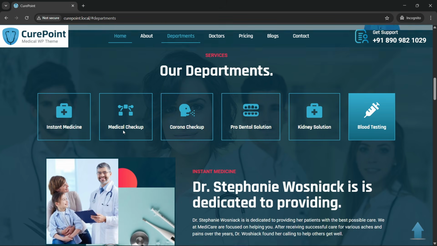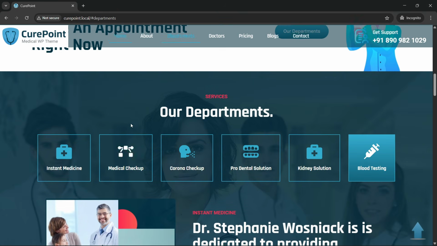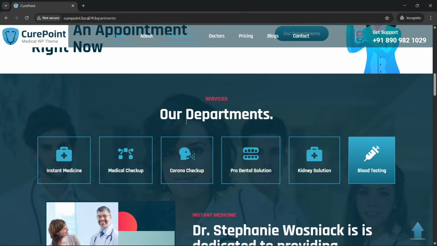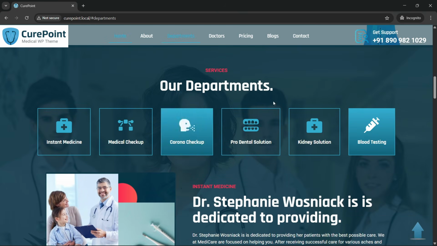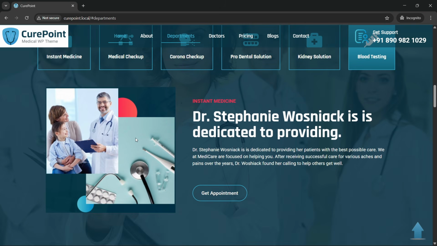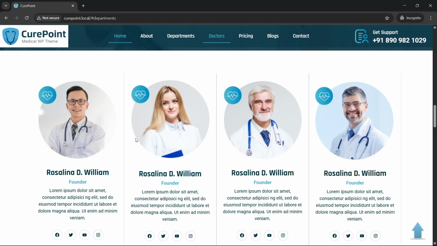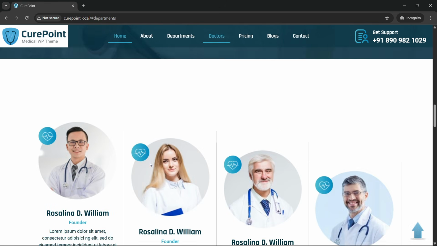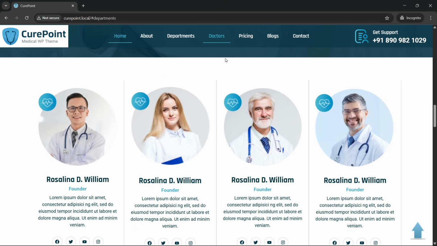Okay, so I will show you how you can build this also. Also we can make this image stuck, so when scrolling, this part of the image will stay stuck and only this section will move. I will show you how you can do that in this video. So we have moved to our doctor section. Also you can see that when I move to the doctor section, this is automatically highlighted. So I will show you how you can do this.